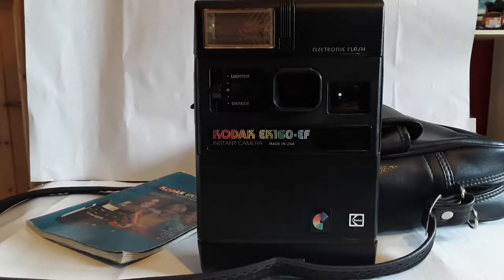This item is quite large so I don't know if I'll be able to show as much of its features without it being very clunky in this video, but I will try my best. Anyways, this is a Kodak EK160EF that I found when I went on a holiday to Cahar Syveen in Currie.